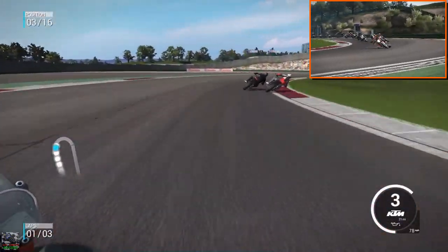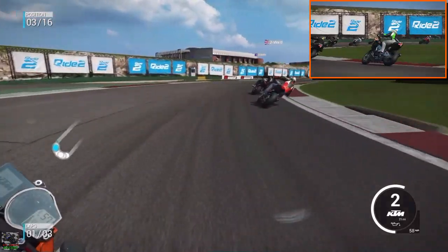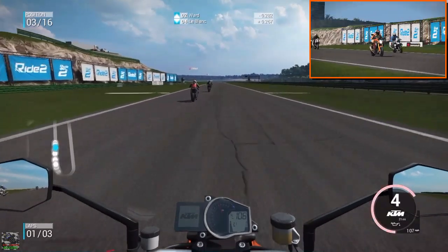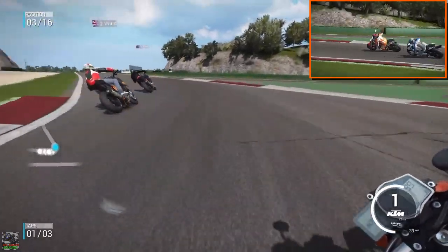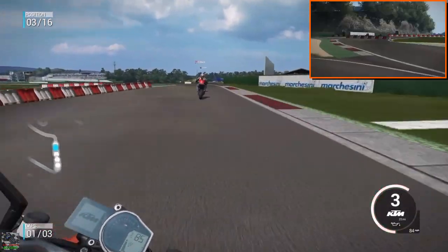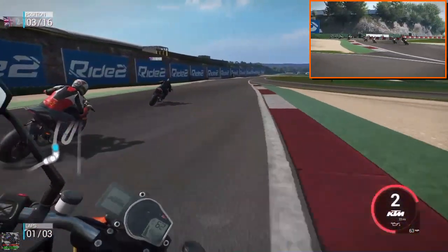It is harder to race at speed in this view, but it's a view that I didn't use very much in other series, so I thought I'd like to try and use it a little bit more. And there are a few of you that have said that you do like this view, but I will try and do the third person view a little bit more as well, because I've had a few comments that people said that they prefer that view for certain bikes. But I will just keep mixing it, guys. I hope you're enjoying it.